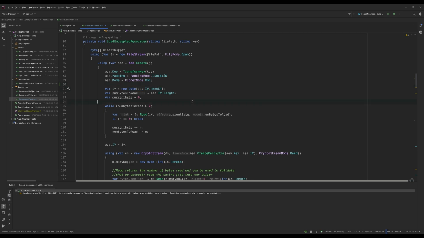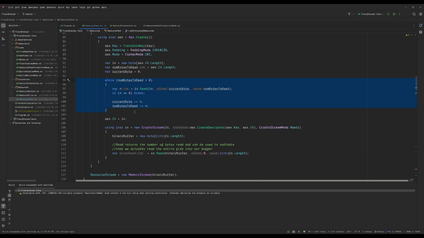So what we're going to do is create a new byte array that's going to store our initialization vector's data. Obviously, we need to know how many bytes we need to read. In this case, it's always going to be 16 and our current position. So then we just run through and read one byte at a time until we reach the end of our initialization vector. Once we have that, we tell AES, hey, this is our initialization vector, go for it. And AES will do it, and we're good to go.